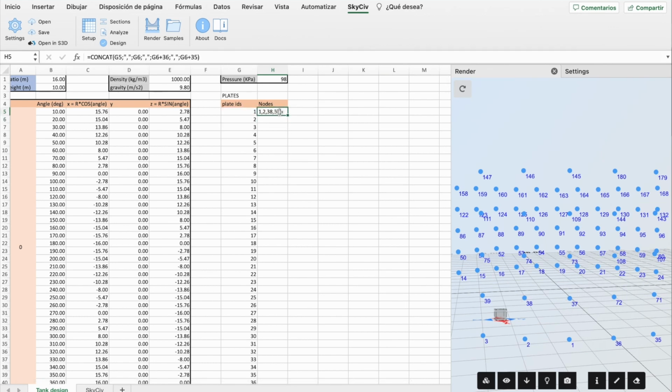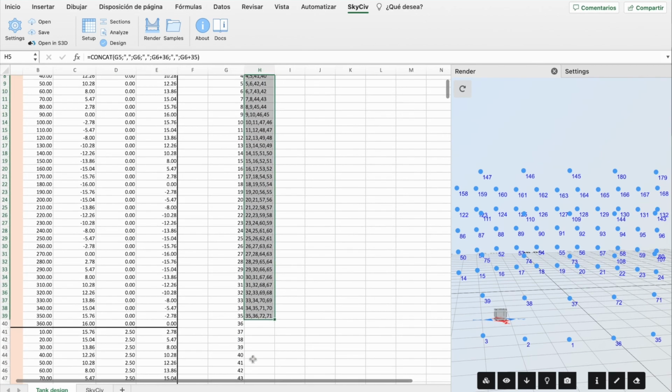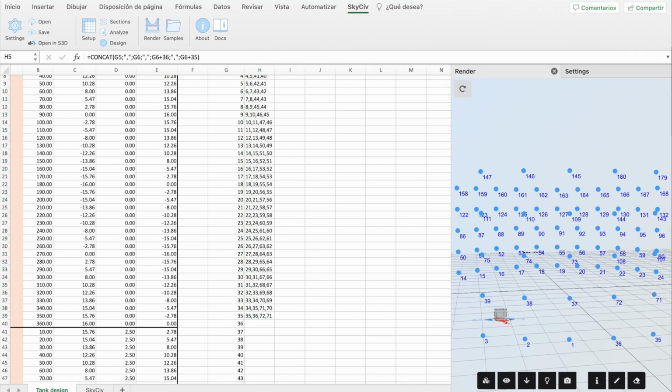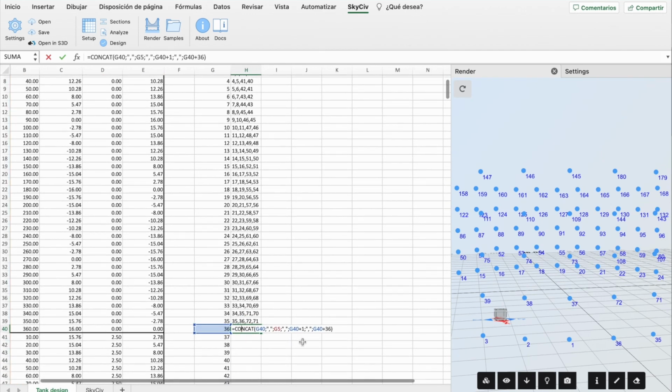So if I do this, we can reuse this formula until node 35. But if you see here, we have something to do with this last plate. So the algorithm for that one will be where we are going to use this value together with the first one, and to the last value we are gonna add 1, and the last one, the last value plus 36.